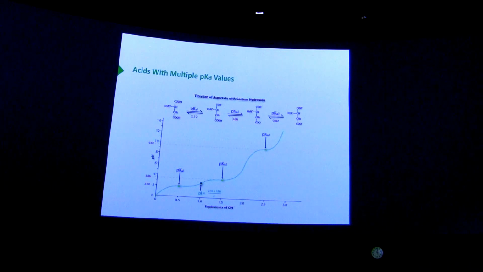Okay. Well, somebody asked about multiple protic. You asked about multiple protic acids. There are many multiple protic acids. We see that amino acids are always multiple protic. They always have more than one pKa value. Some have 3. Most have 2. And when we look at the titration plot of an amino acid, we see what you see on the screen here.